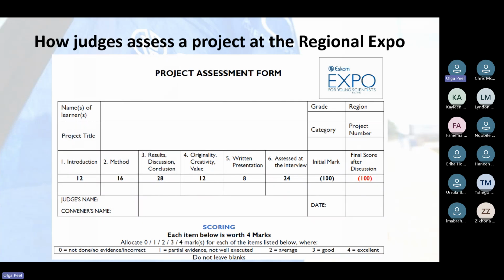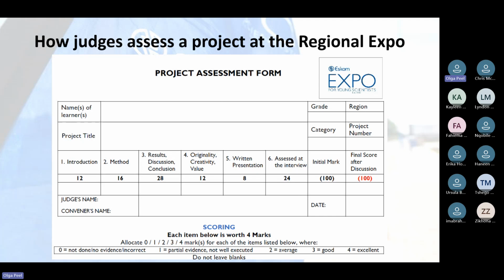So all assessment forms, all 4 types of assessment forms look the same at the top. So while it could be called a judging form, it's officially called an assessment form. So you will see the judges will fill this and you won't see them like you did some of the forms at the District Expo. You won't see this. This belongs to the judges and to Expo. So the names of the learners, their project title, remember 10 words max in total.